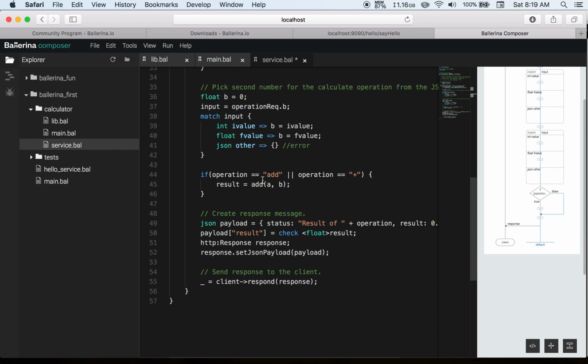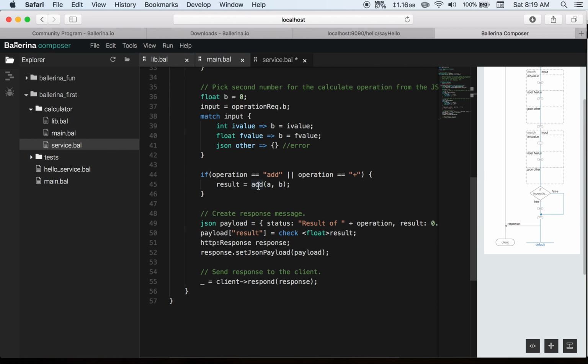After that they check whether the operation is add. There are two options that we can include for the operation in the JSON-formatted string, so they check whether it contains either one of these options.